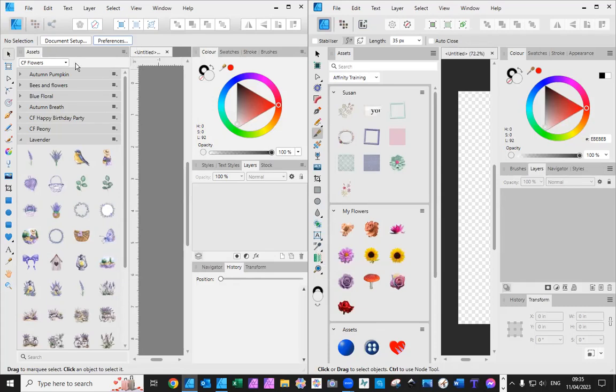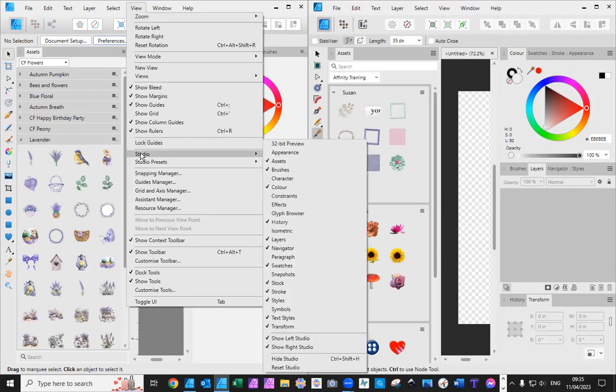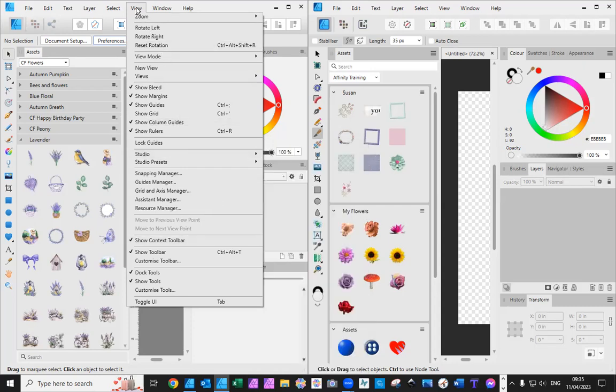Right, now these assets, these tabs: if you're in version 1 and you need to bring them in or take them out, it's View, you go down to Studio, and that is where you'll find Appearance, Characters, Assets, Brushes, Layers, all of them. You can hide the left studio, the right studio. They're all under View in version 1.